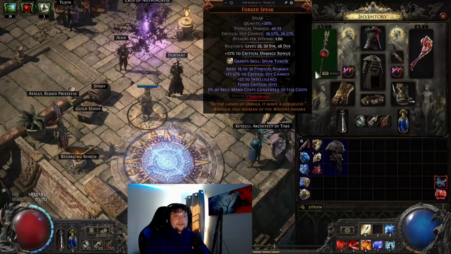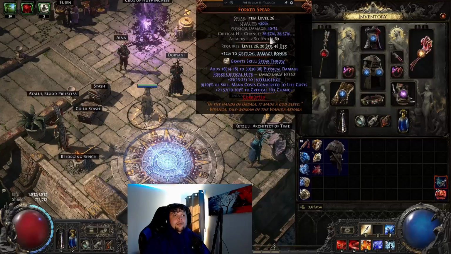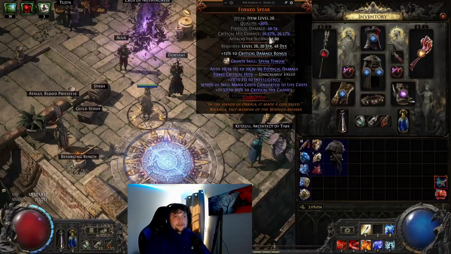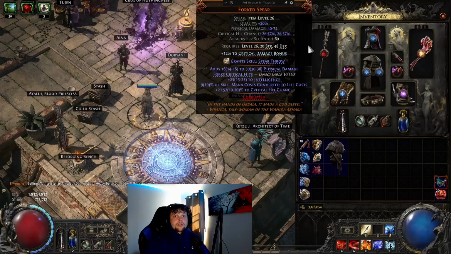We're using Tangle Tongue. The higher the crit hit chance, the better. I would recommend anything over 24%, but you can get away with a 20% or 23%er. You can get away with pretty much any Tangle Tongue. Any type of Tangle Tongue will work.